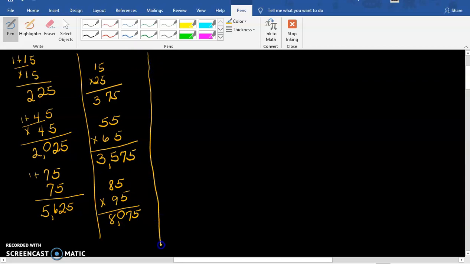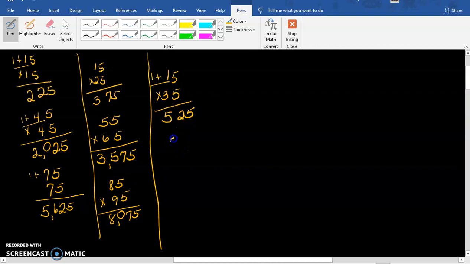Now I am going to discuss also the shortcut way of multiplying two-digit numbers ending with a 5 where the difference of the tens digits is 2. I'll give you an example. 15 times 35. In this case, the last two digits would be 25. Add 1 to the smaller tens digit. Multiply by the other tens digit. So 1 plus 1 is 2 times 3 is 6 and then take away 1. So 15 times 35 is 525.